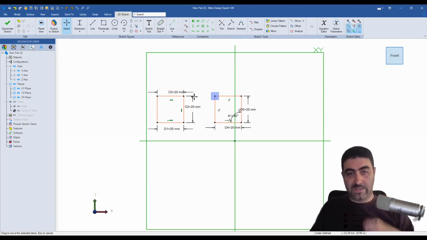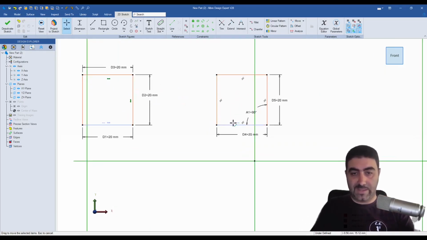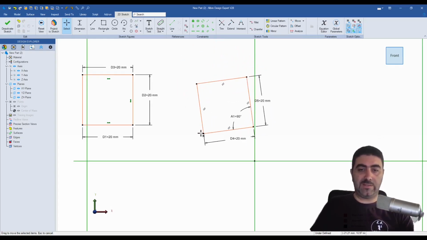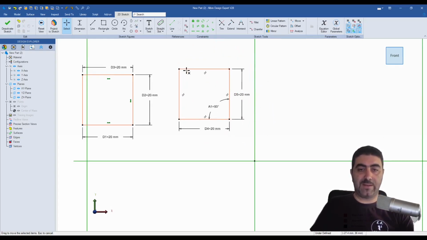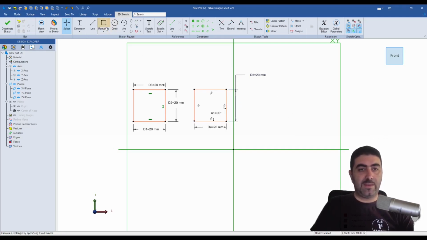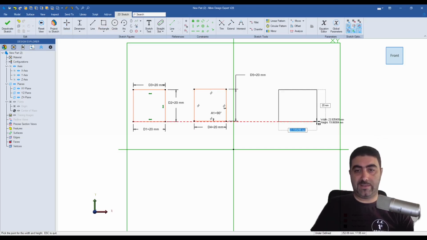What do I have now? Well, I have another square. Here we got a collinear constraint going here automatically. We don't really need that. Okay, and this is what we got. We have another square. In fact, we have the exact same shape, right? Well, again, we will see. Now, let's go for a rectangle here, and I'll just say that this is 20 by 20.